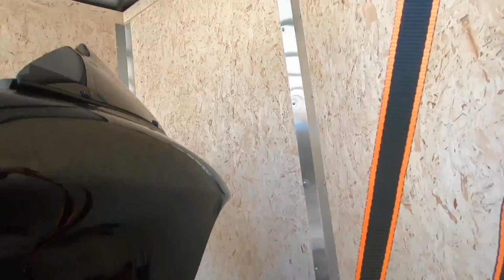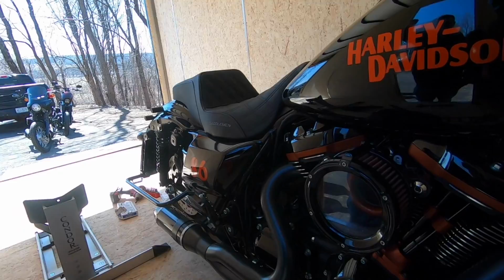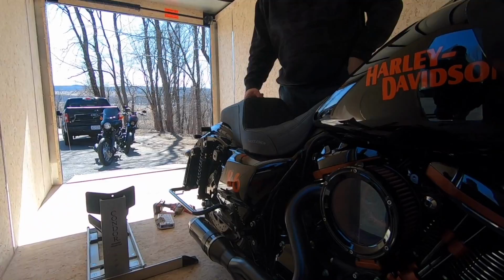Cut to length, huh? The trailer rolls upside down, the bike is just hanging. Yeah. I'm gonna cut it enough so that you could wrap around just so those things don't flop up. Are we just strapping the front forks, or can you have something set up for the back as well? I'm gonna do the back too. That's how we always did it before, because you do hit some big bumps. Oh, yeah. We're going 800 miles away. But we were talking too, and his ones that he's using for the back will be able to work for our fronts. I'm not 100% sure how I'm gonna do it yet.